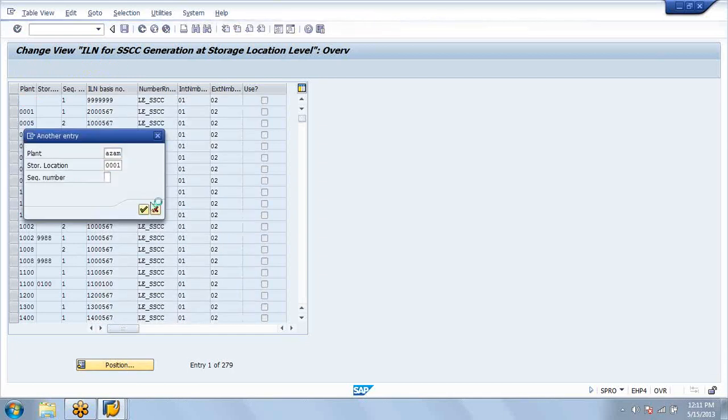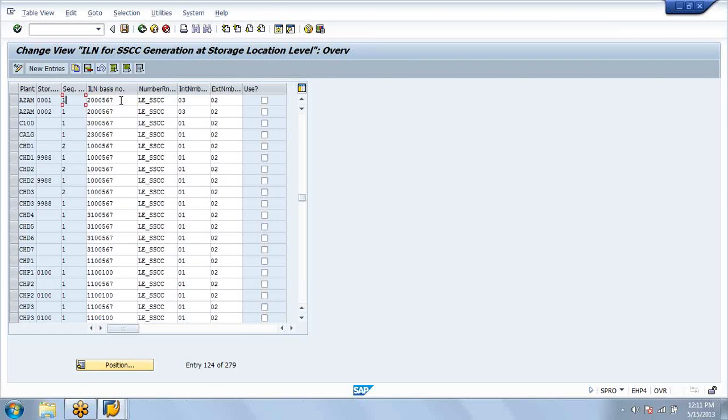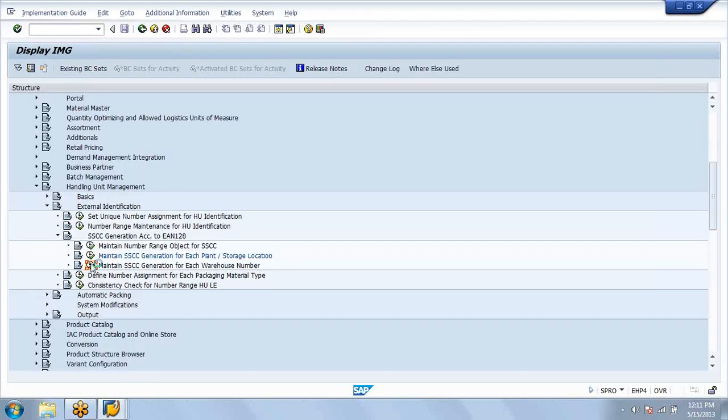So I have maintained the sequence for this one. The international location number is 20043000567, and the number range is this one. And go back and maintain this generation for each warehouse number. The same thing you maintain here for the warehouse as well.